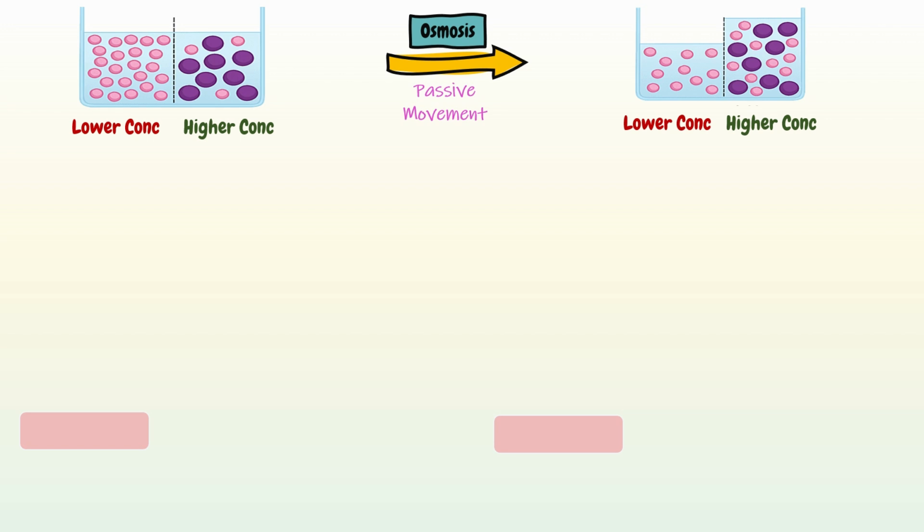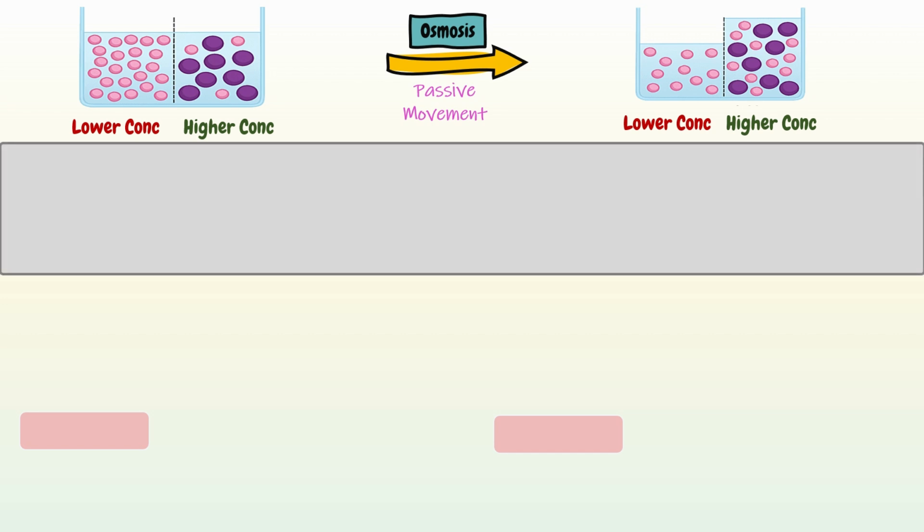As you can see, on the right side, solvent has moved from lower to higher concentration of fluid. Biological membranes are semipermeable in that they usually allow the free movement of water, but restrict the movement of solutes. The creation of osmotic gradients is the primary method for the movement of water in biological systems. This is why the osmotic potential, or osmolality, of body fluids is closely regulated by a number of homeostatic mechanisms.